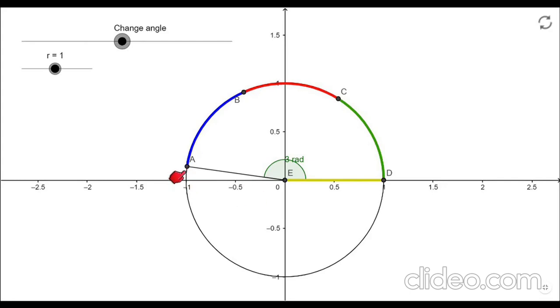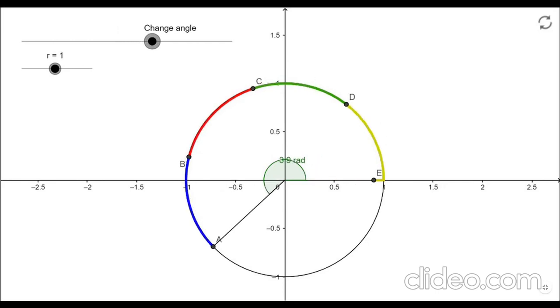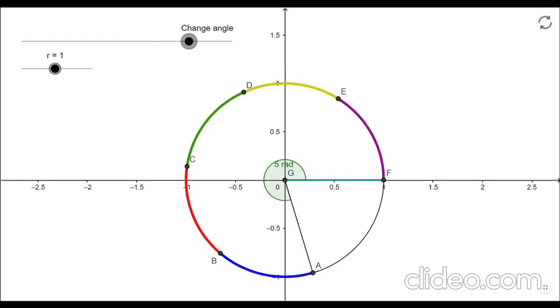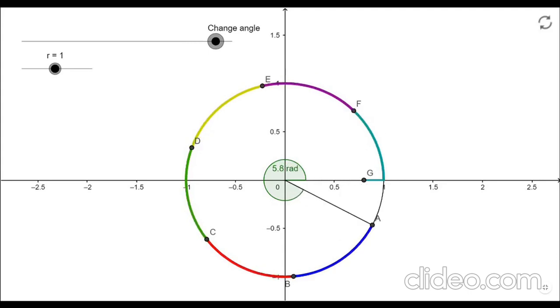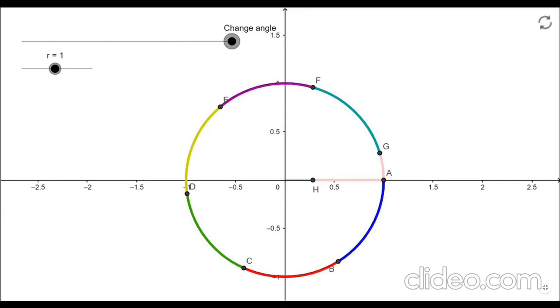And you might predict, okay, it's 3 point something to get halfway around the circle. And if you're thinking it would be pi or 3.14, you would be right. Now, this little program rounds it to 3.15, but basically halfway around the circle is pi radians. So there's 3.14, and then 4 radians would look like that, 5 radians would look like that, 6 radians would look like that. And therefore 6.28, or in other words 2 pi radians, gets you all the way around the circle.